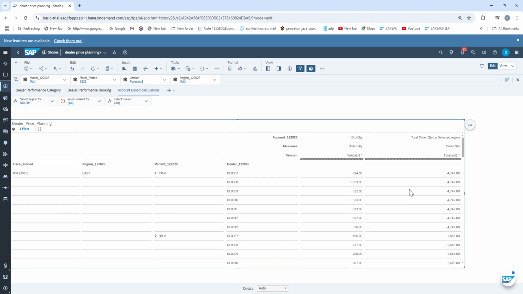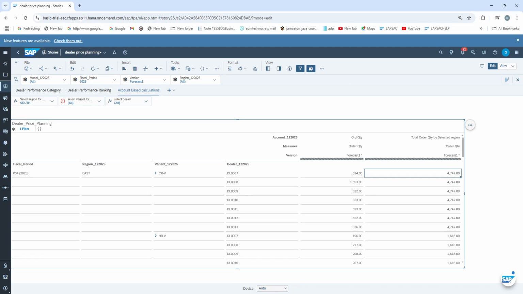What I am telling the system is, hey, you take the values and compare my total order quantity against each dealer. So under this one, dealer value is there. This dealer value I'm comparing with this value by selected region, right?